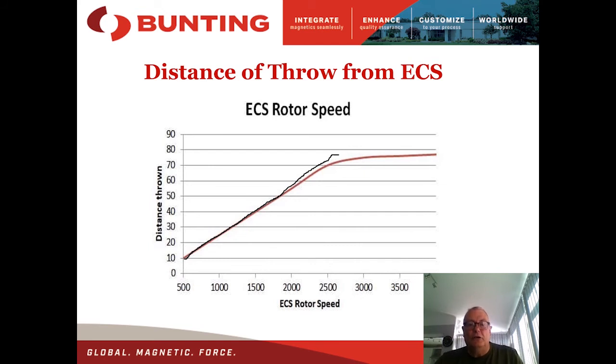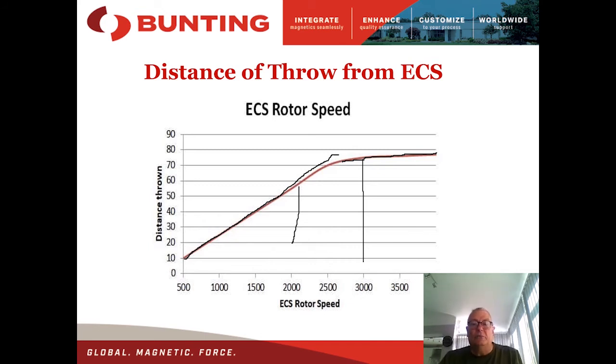But after you reach about 2,500, then you're beginning to get very little increase in throw and increase in separation performance. So this is why standard eddy current separators tend to operate in the 2,000 to 3,000 RPM range, because that's where you're beginning to get towards the top end of the effective speed, which can influence the distance of throw, and it's also working in a comfortable mechanical area for the eddy current separator.